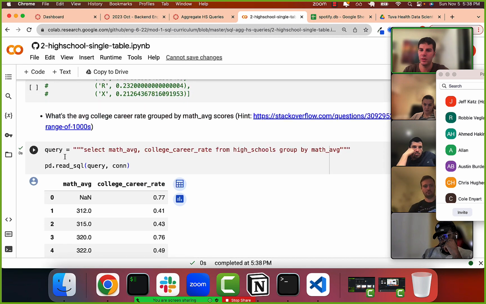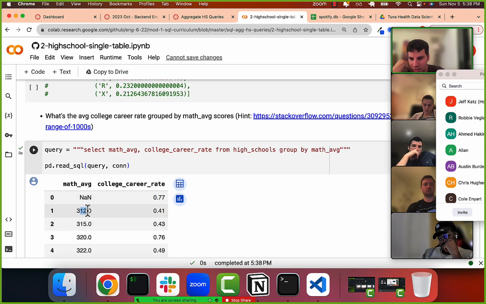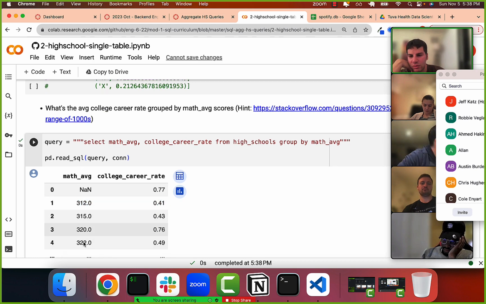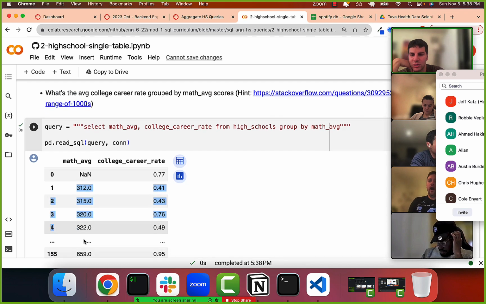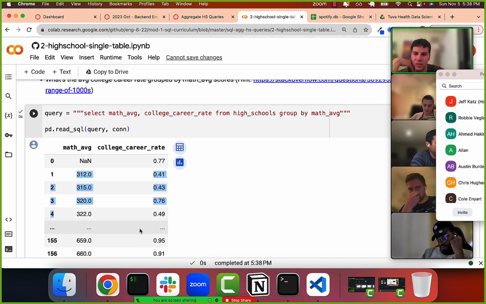Okay. So we are doing it, which I guess is nice. But the issue is these groups are kind of arbitrary. Like group by 312. Like how many schools are actually in that group? Probably not too many. 315, 320. So what we want to do is group by like the 300s, group by the 400s, 500s. And we can do that.